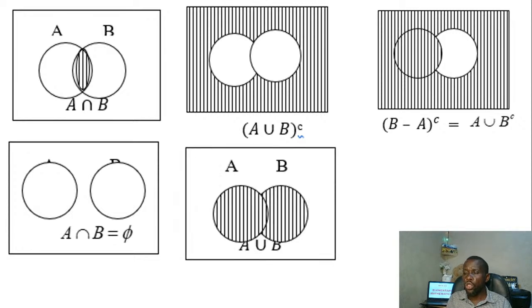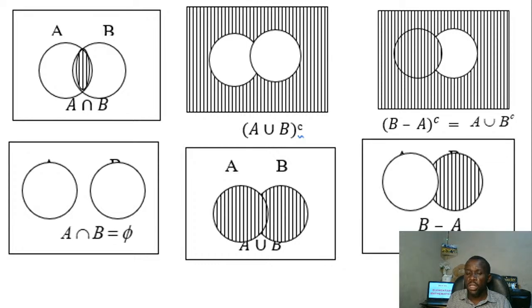Then next one is A union B. A union B, since it's a union, is being shaded within the A and B. We didn't shade outside. Everything within A and B is being shaded. So that is A union B. And when you use union, like the marriage, if two of them are hungry, nobody will know that they are hungry. They do not eat or something like that. You understand what I'm saying? Or if two of them are enjoying, they might just travel and nobody knows what they are enjoying.